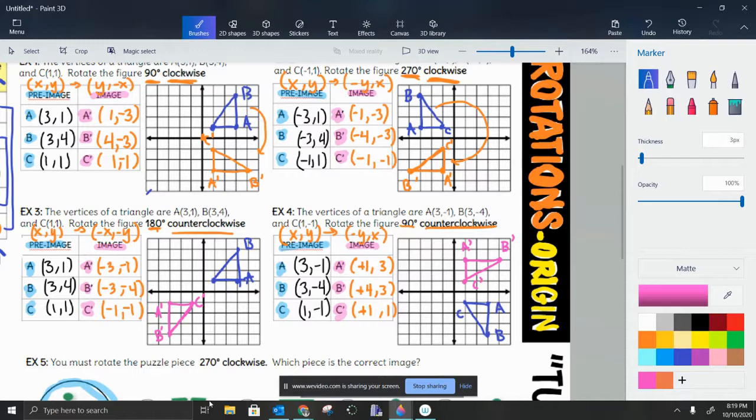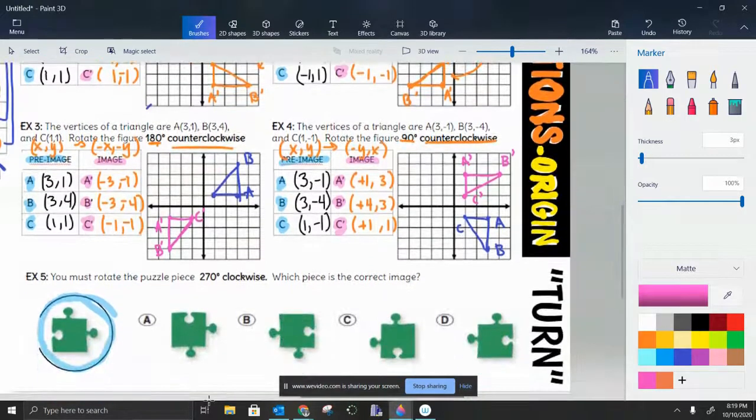So that's basically rotations in a nutshell. If you use the table of rules and you find the correct rule, then this isn't that challenging. You just have to really pay attention to the details here, guys. You can't rush through this stuff. So it might seem really tough at first, but I promise you with practice, it will get really easy.